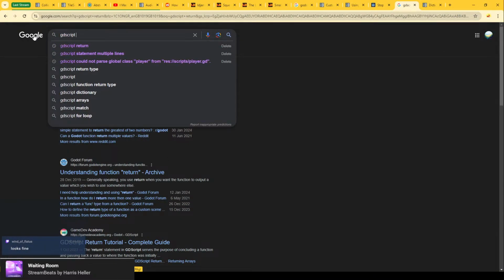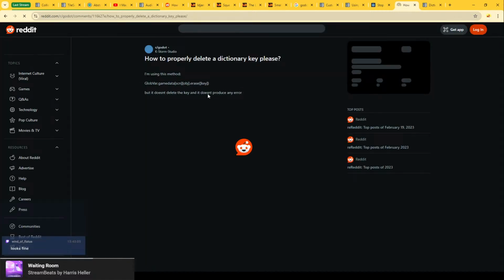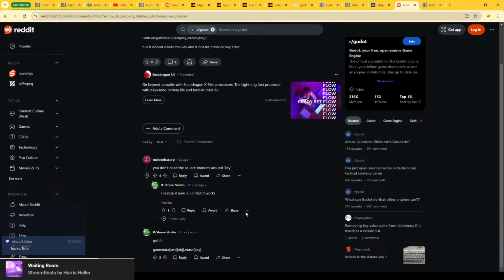GDScript remove dictionary key. Oh. Dot erase key. Okay.